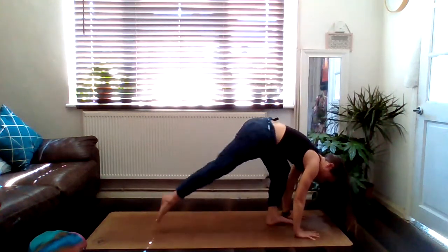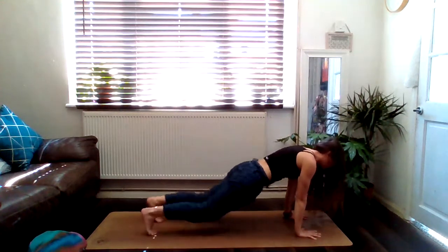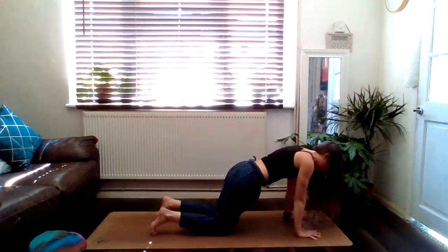Find the mat. Set the right leg back and the left for your high plank. Now, if that is too much for anybody, drop the knees. Pick the feet up. If not, stay there. Wrap those abdominals into the midline. And then drop the knees, flatten the feet.